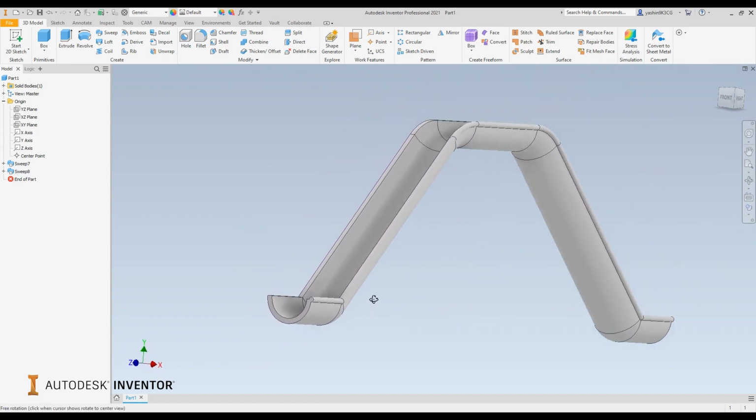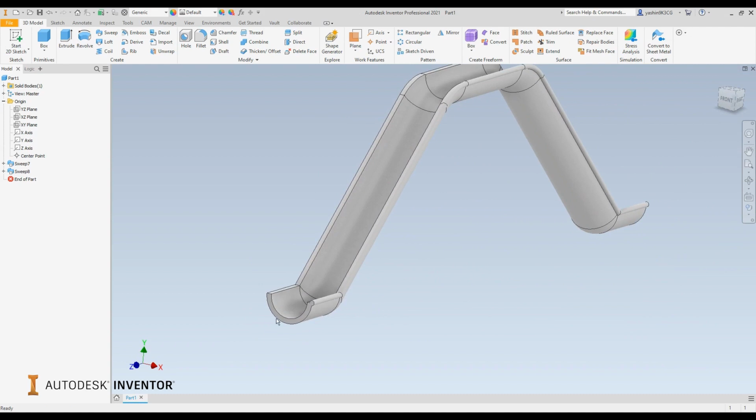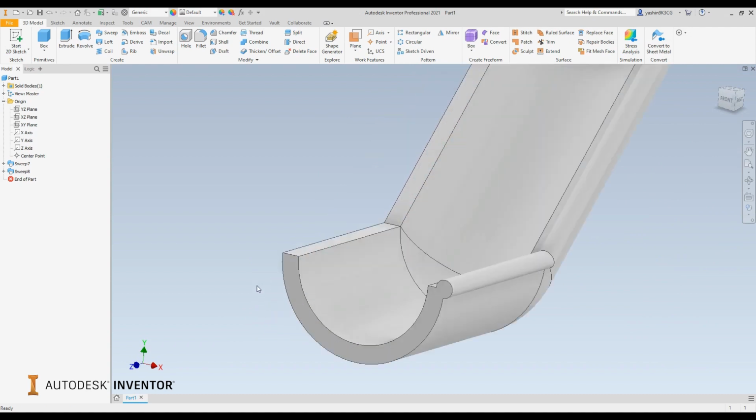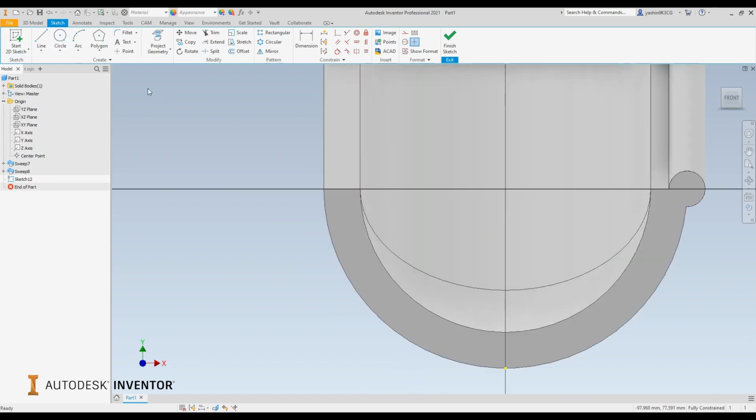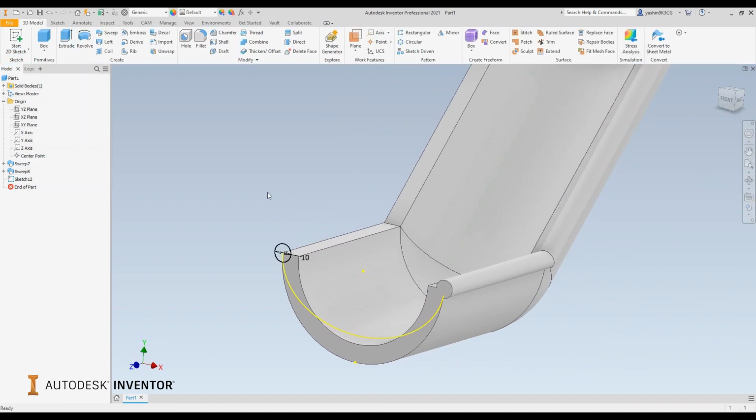Okay, so over and above that, the sweep can be used to remove material. So for instance, I'd like to remove material on the edge of this pipe all throughout its profile, and how that can be done, exactly the same steps. Create a sketch perpendicular to the path that I'd like to sweep along, and I'll draw another circle with a diameter of 10. Exit my sketch and start the sweep command once again.